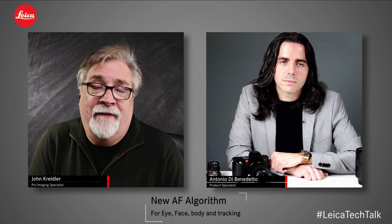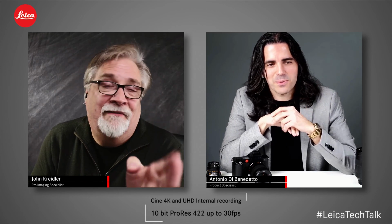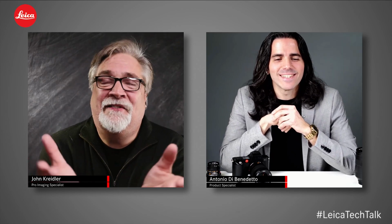Another is going back into this thing of keeping the video on the video side, keeping things as compact as possible. So we will be able to record Cine 4K and 4K at 60 frames a second internally at a different codec, H.265, which means it's a different level of compression, great image quality, yet half the data flow, whatever that means. Here's what it means. Thank you, because otherwise I was going to interrupt you. The same image quality, but smaller file size. So for video, it's going to allow you to record it, right? So again, it's a great feature.